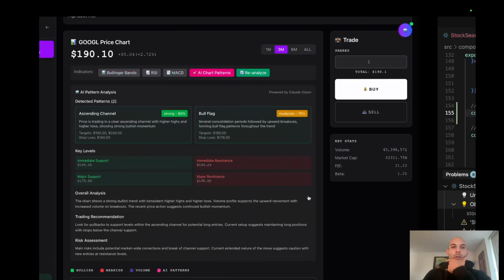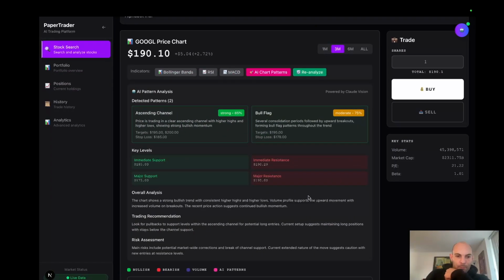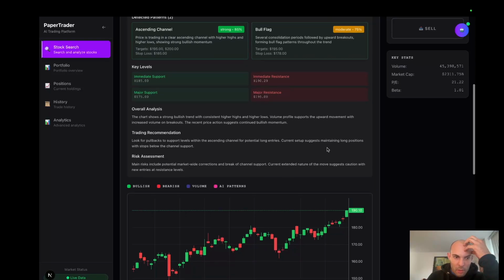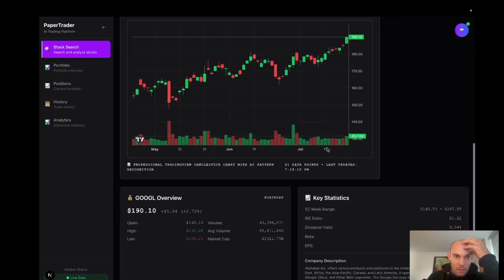It's detecting the patterns, but it's not telling me. Price is trading in a clear ascending channel. Yeah, that's fine. Bull flag, consolidation following. So it's getting key levels, resistance and supports. The chart shows a strong bullish trend with consistent higher highs. Oh, it's the same thing it said up there. Isn't this the same thing it says down here?